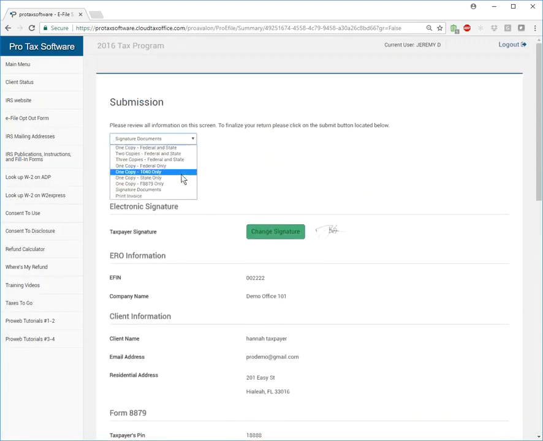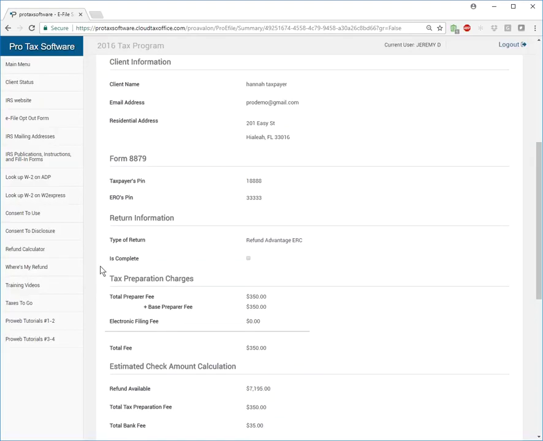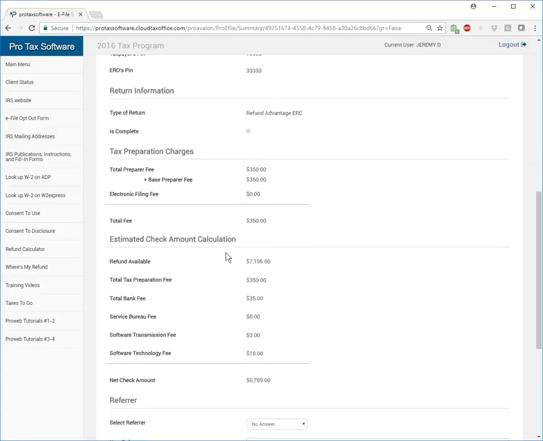Again, select what it is you're printing, email the return. It'll pull a copy of the full complete tax return into the email. Capturing your taxpayer's signature, I would do that probably before I do anything else, is grab a copy of the taxpayer's signature so that all the documents print. Obviously review all those documents so that your taxpayer has a thorough understanding of what it is that they are going to sign prior to signing. You're then going to mark a return complete if you have the capability to do so.